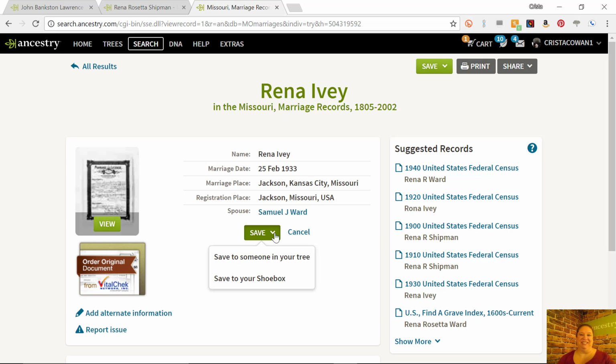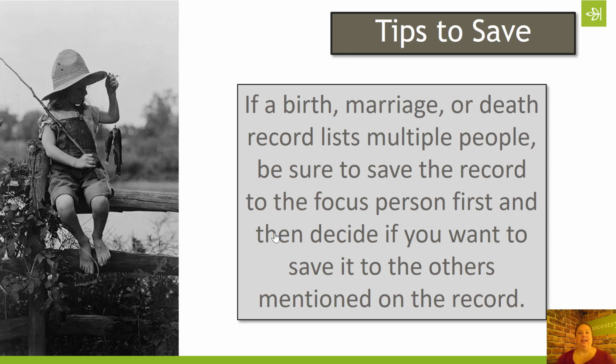That was a lot of information, but the key is we're giving you as many ways into the records as possible because we have 20 billion historical records. We're adding an average of 2 million new records every single day. That quickly becomes a little bit overwhelming to sort through and sift through. So we want to provide you as many ways into the records as possible. You just need to make sure that if you are saving that record, that you're saving it to the right person.